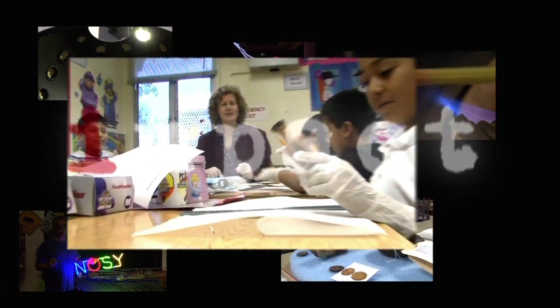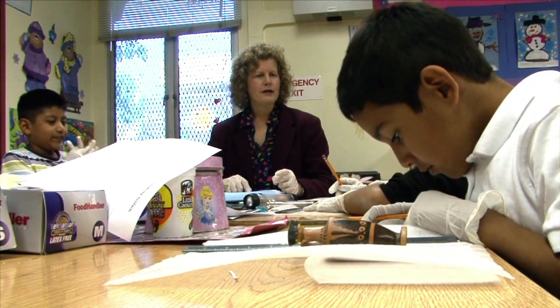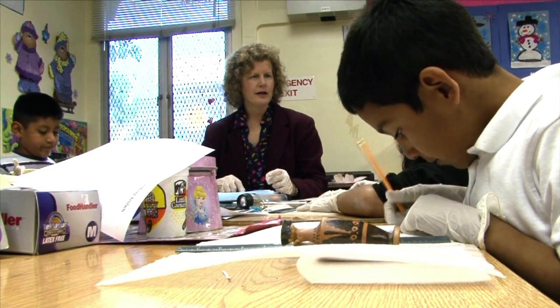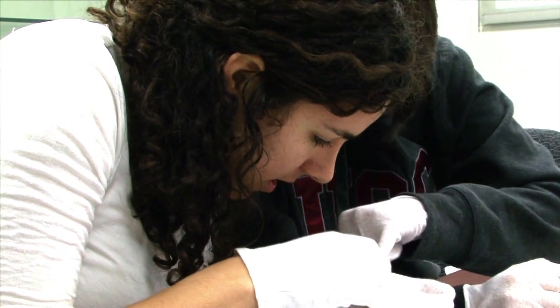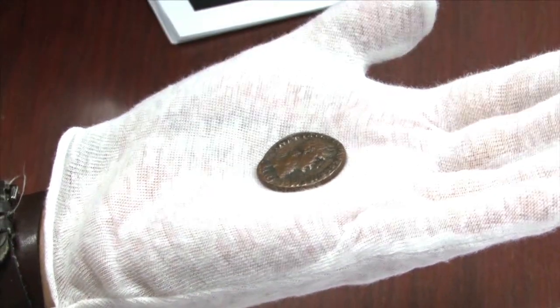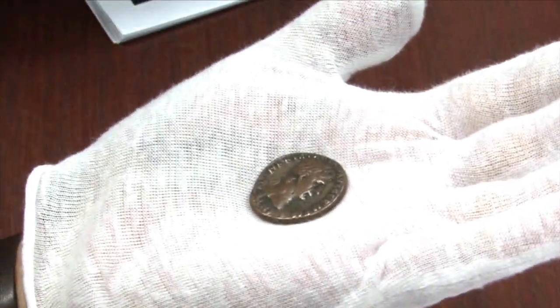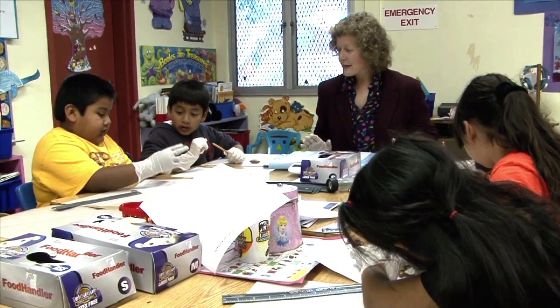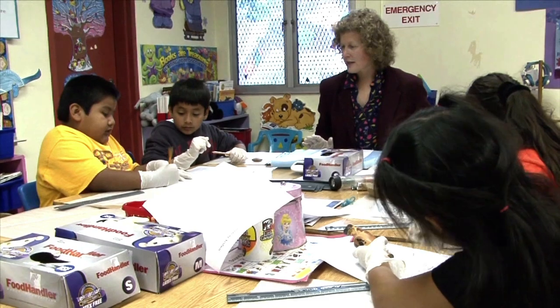In this edition of IMPACT, we look at how some elementary school students take a hands-on approach to studying ancient artifacts. If you can get young students excited about the idea of history, make it real to them, give them something interesting and tangible to hang things that they see in textbooks that might not be so vivid, they're going to have a totally different trajectory in relating to all of the history lessons that they get from then on.